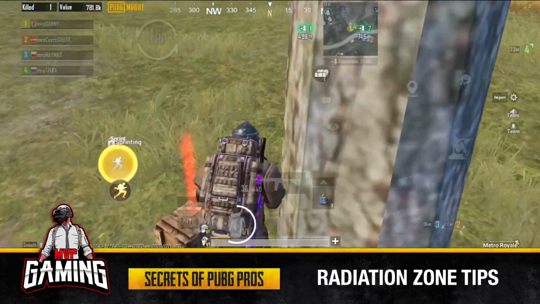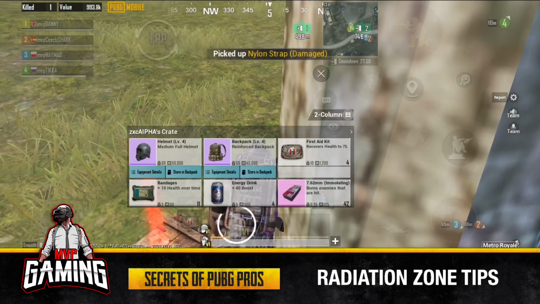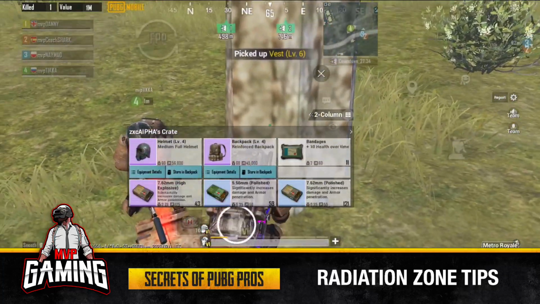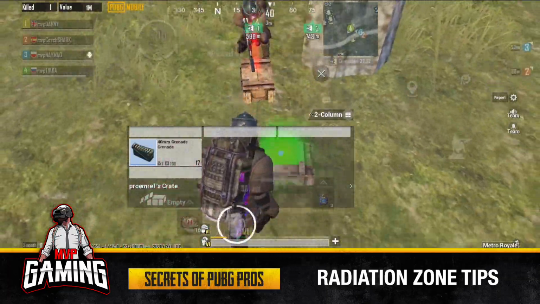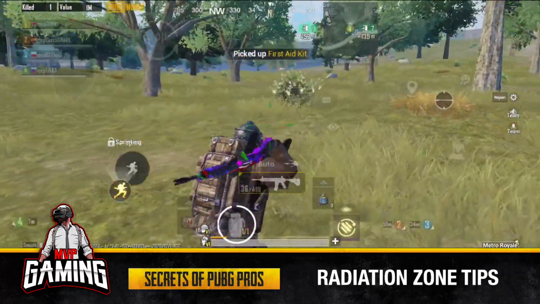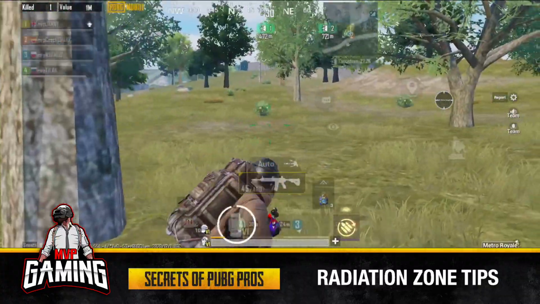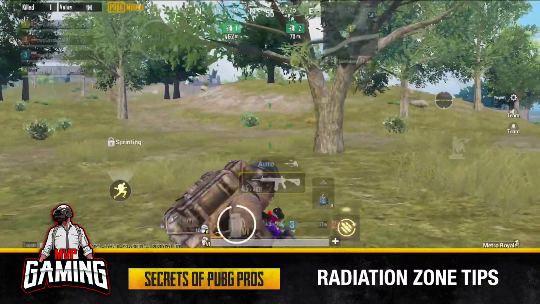One's actually got a red crate, so I'm appreciating that. It's got a level 6 vest. Happy days for Danny boy. That's what I wanted to see. And this is why he's got so many bullets, bro. Exactly, he took so many bullets because he's wearing a level 6 vest. So we are going to loot that and continue into the radiation zone.